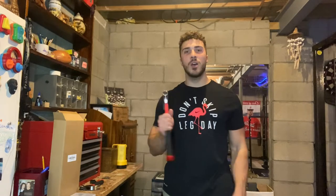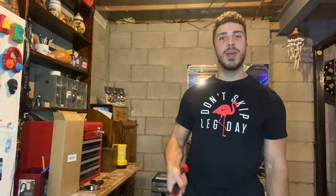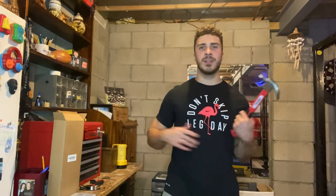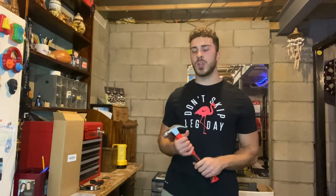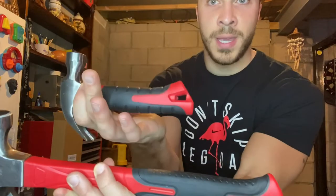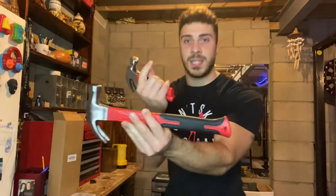Now, as far as weight goes, these have a nice weight to them. At the same time, though, they're not that heavy, so I absolutely love that. They're not too heavy to tote around or take around with you. As far as grip goes, guys, I'll show you this one. You're going to get the same grip on both of them, really. But you have this nice rubberized, texturized grip.